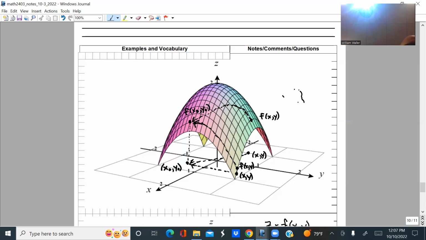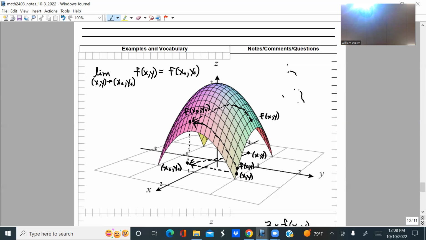All right, how do you write that down in calculus terms? What I just said in words. Remember, it's the limit as your points approach your given point, correct? You want the limit of these output values to turn out to be f of x sub 0, y sub 0. So you want these values to turn out to be approaching this value. That certainly appears to be the case there on that surface.